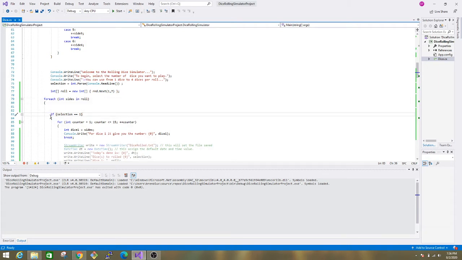And then they use that if selection is equal to 1, like step 1, then the counter is 1, then the counter is less than 15 at the counter. Then in dice 1, the dice 1 is equal to the size, the number of the size, the switch. And then it will show the dimensions saying what the dice gave you.